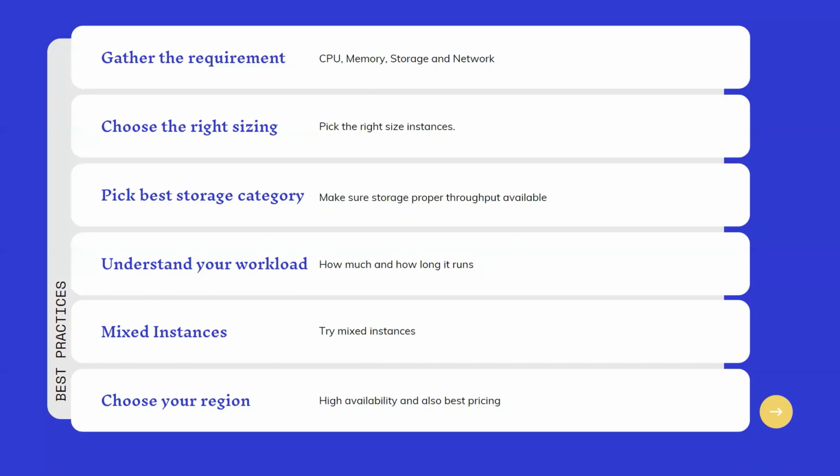region. Region is another optimization option we can pick. Think about it. Why? Because in any cloud you take, there are more than 10 places nowadays, or it may be 20 plus. So what happens? Each and every place, the cost is not the same. They have different pricing for different regions. You can check: is the region I'm using really needed, or can I move to some cheaper region? With that, I can save this much amount. You have to keep thinking about it.